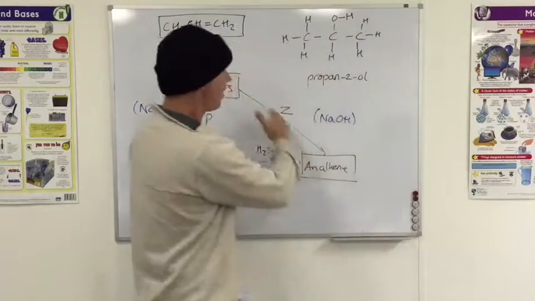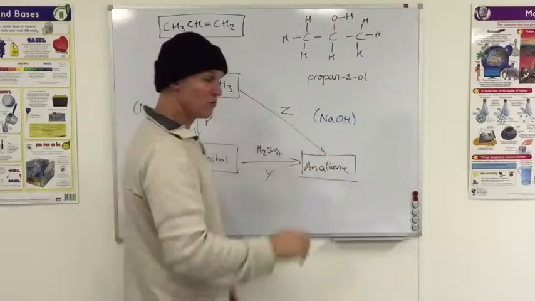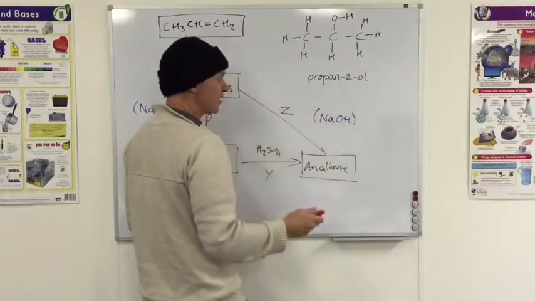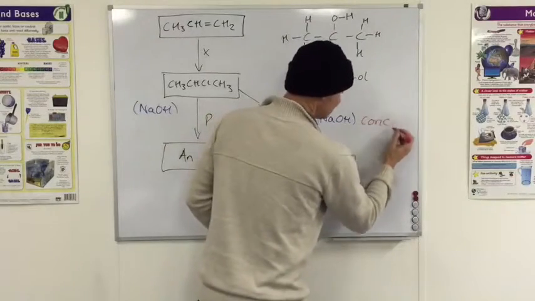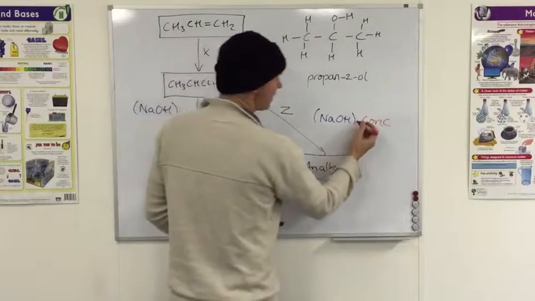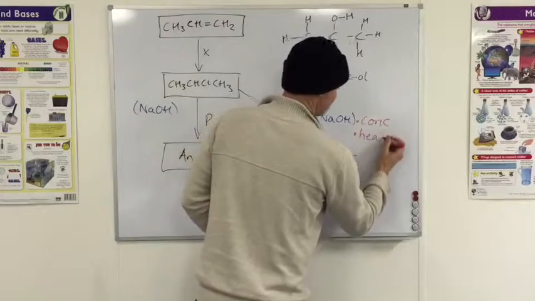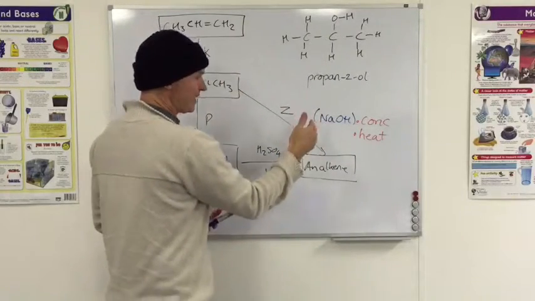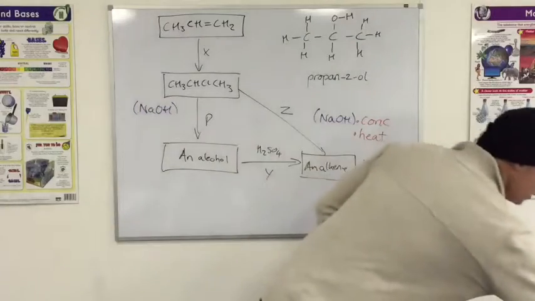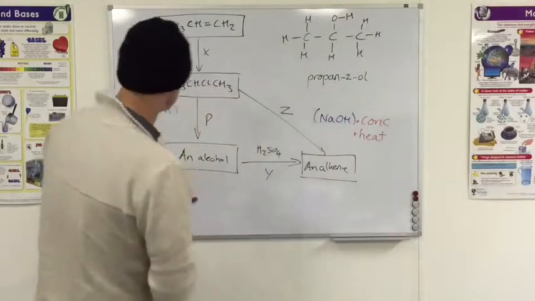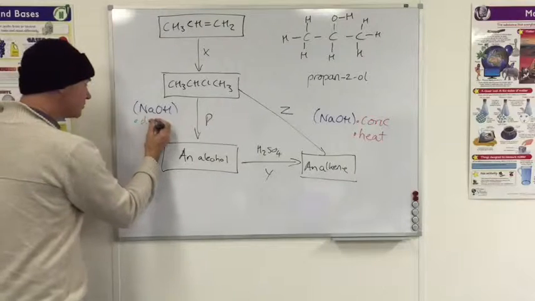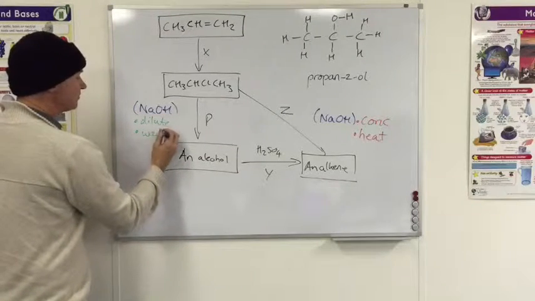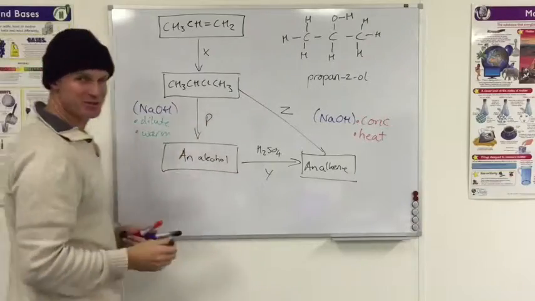Okay, so under harsh conditions, elimination will occur. So let's imagine the harsh conditions. What are we going to do with the NaOH? Well, it's going to be concentrated. All right, strong. And we're going to heat this baby. All right, so those are the reaction conditions under which we're going to get elimination to occur. To get meek and mild substitution, all you'll need to do is use dilute NaOH and warm it gently, and then it will just substitute as opposed to eliminate.